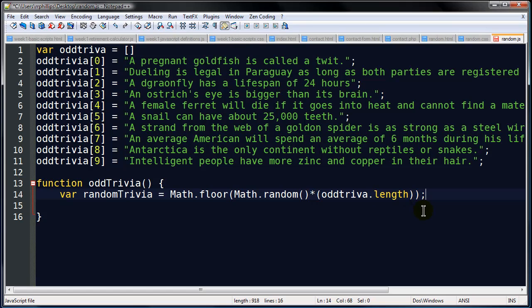Let's stop here for a second and make sure we understand what's going on here. oddtrivia is the variable that represents my array. The length of that array is the number of items it contains, which in this case is 10, zero through nine. I could have very easily just done a 10 here and this would have ended up working exactly the same. But the reason I'm not using a 10 is because then, let me control z to undo, if I add more items to this array or take items out, I don't want to have to keep updating my random number calculator. So instead of typing a 10, I'm looking at the length of my oddtrivia array.